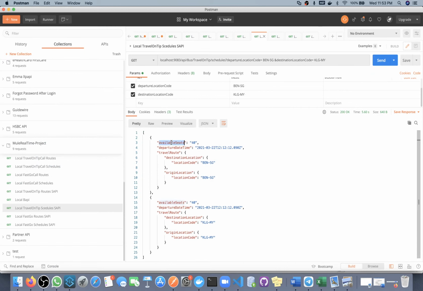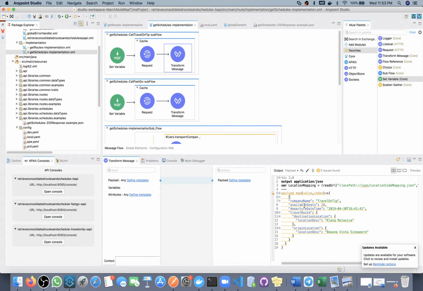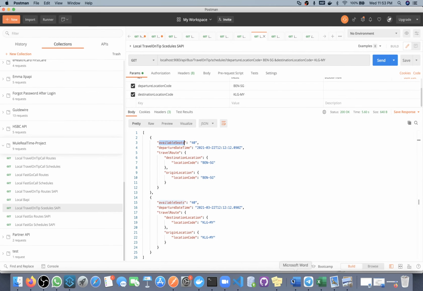So first we will get available seat in this form. How to map available seat? Instead of this, it will be value dot available seat, then company name. Here for company name, travel on tip hardcoded value is fine. Now departure date time. From where we will get this value? Value dot departure date time.